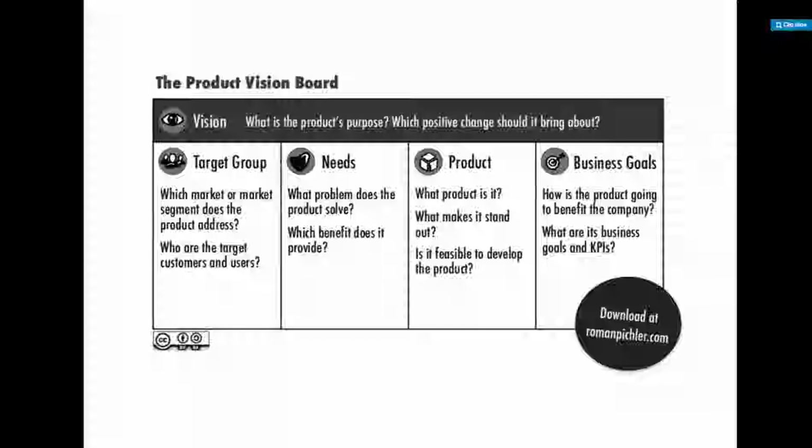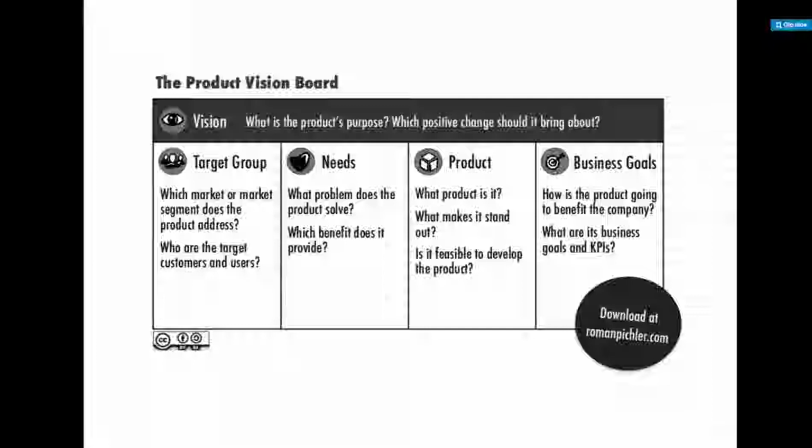Now, what is the vision? In my mind, the vision should describe the purpose of the product, the reason why the product exists, the ultimate goal that you want to achieve with your product. And you may want to formulate it in such a way that it captures the positive change that your product should create.